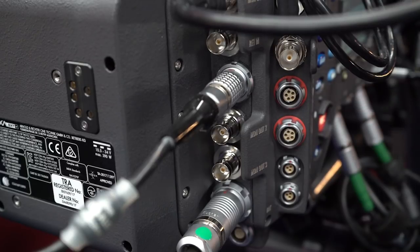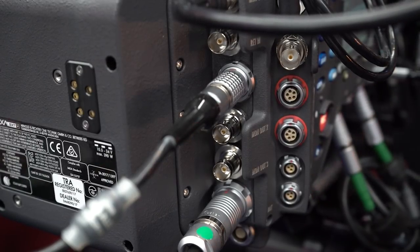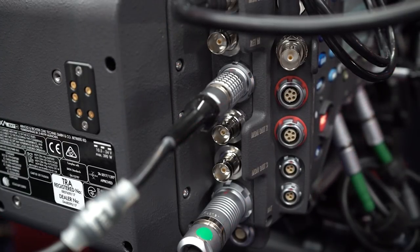The physicality of it is very similar to an existing EV body. Yes, but obviously the electronics have improved substantially. Has that allowed you to do any more improvements in noise control and so on? Yes, we have improved noise control in the camera. There's temporal noise control built in, but it also looks at the surrounding pixels to try to avoid some of the artifacts. That's a new thing built into this camera.